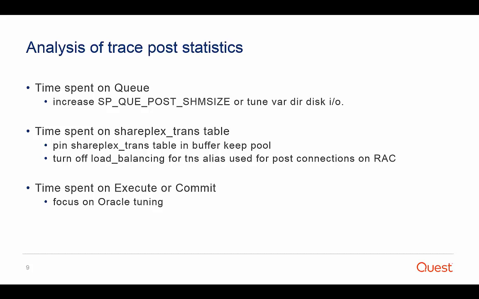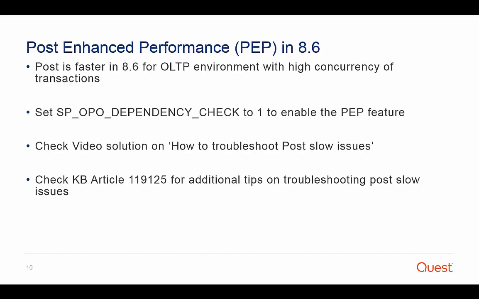If most time is spent on execution or commit in Oracle, we need to further examine the Oracle trace, AWR, and ASH reports. If you're in an OLTP environment with lots of smaller concurrent transactions, you may benefit from the Post Enhanced Performance feature that's introduced in SharePlex version 8.6. To turn on this feature, you may need to set the SPOPO dependency check to 1 on the target side.